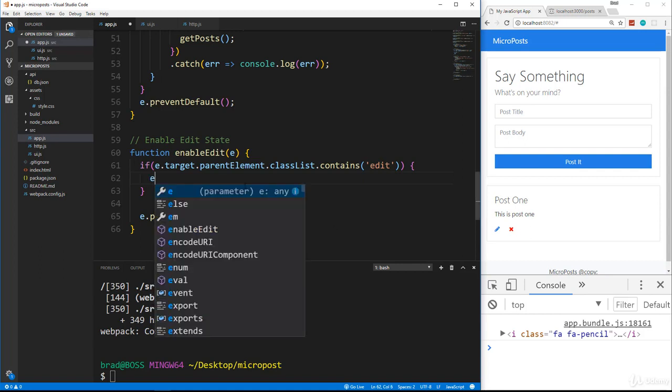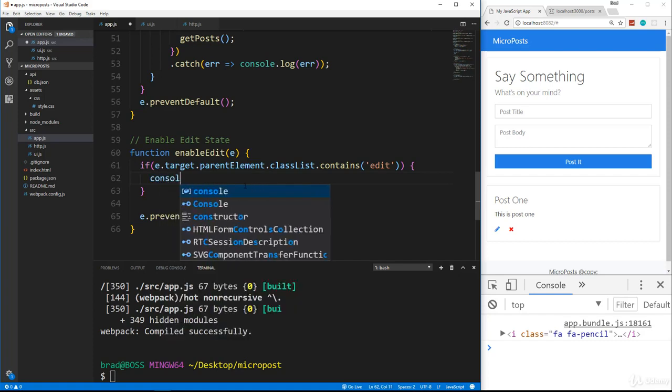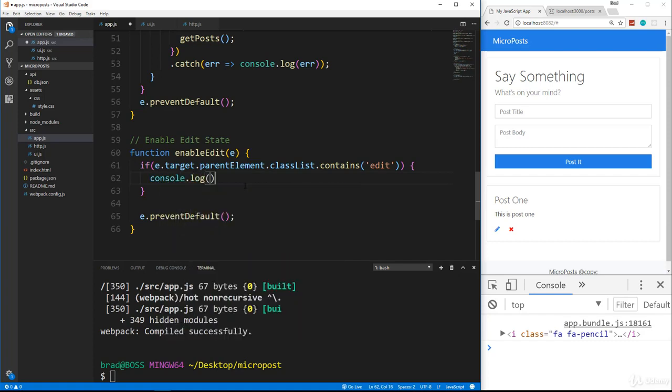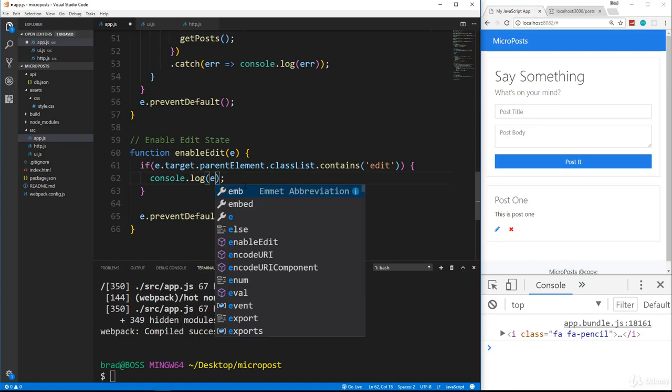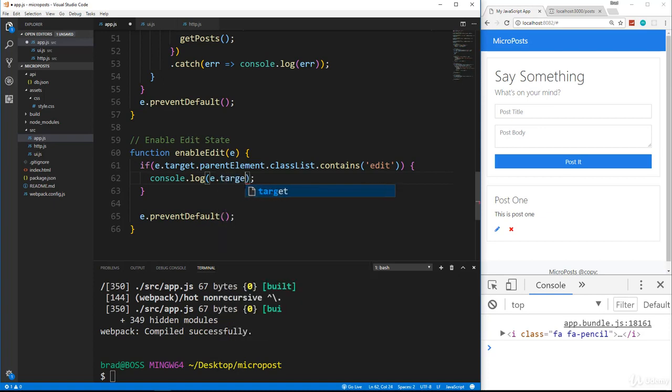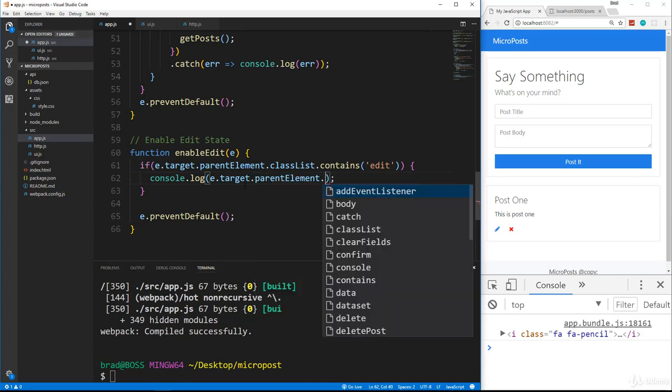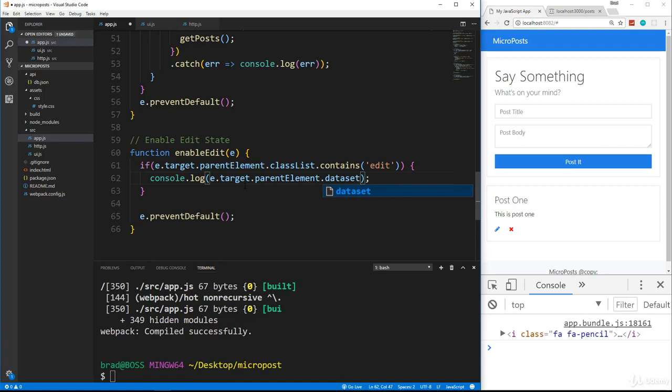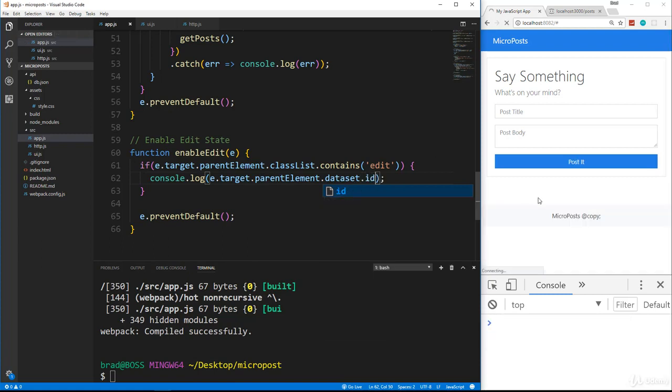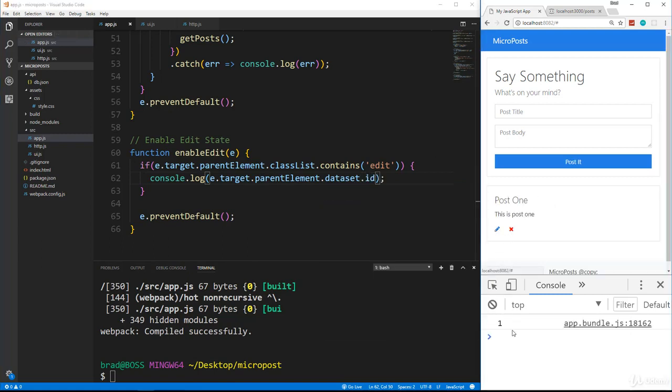So let's console.log e.target. We want to get the ID first of all, so we should be able to do parentElement.dataset, since it's a data ID, and let's make sure that we can get that. All right, so we get 1, and I'm just going to add a couple more posts here just to test it out.